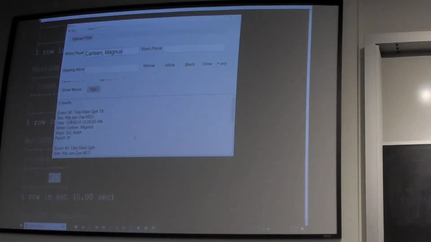What would happen if you had two identical games from different files? If you had two identical games from two different files, unfortunately our system has no way of preventing that. And in reality, that's something that could happen. You could have the same players playing at the same event as white and black, and they could play the exact same sequence of moves.